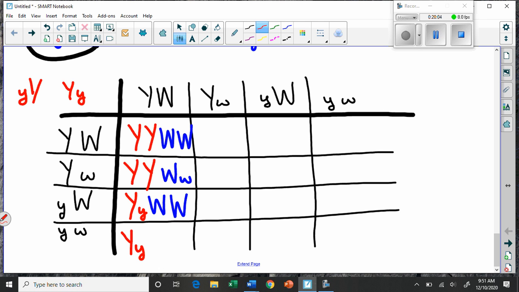I always put the capital first out of habit. So if there's a capital, I put it first because for me it just looks right. That one, I can easily confuse with something else. And I find that writing the small one first doesn't make sense. But it doesn't matter which one goes first. Out of convention, we tend to put the capital one first and the small one second, just to keep things clear, so it always looks the same to our eye. Because as you can see, we're going to have to track which of these are different, and there's 16 of them, so it can get a little tricky.